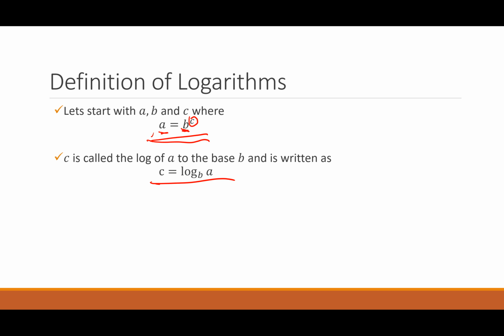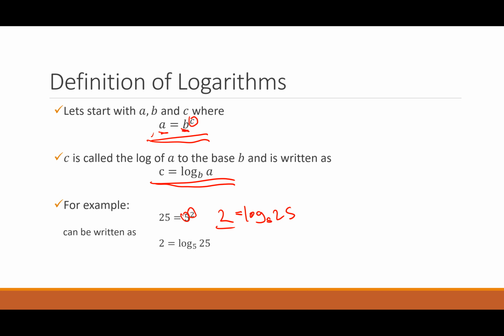remember this, okay? And just as an example, we've got 25 equals 5 squared. Well, remember the power term is on the left, equals log of the base, which is 5, of the value 25. So if you wrote in the calculator log with the base 5 of 25, your calculator will return the value 2. And just to show you that that's true.